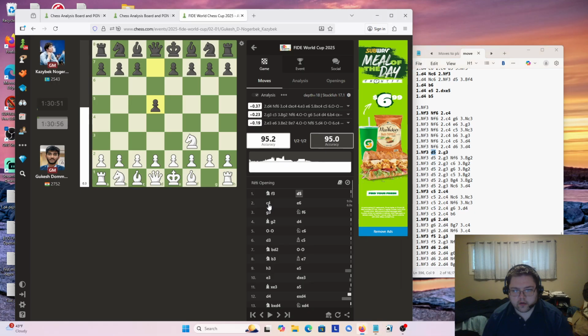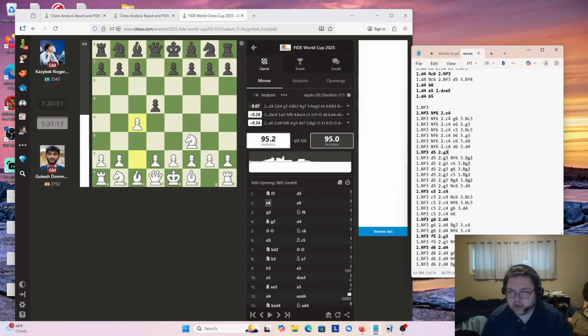Gukesh played c4. So since it's a different move, we're not going to add this game to our list because it doesn't serve our purpose. We are looking now in the future. Maybe you want to start another list of openings to learn, so you have more options as white. So maybe you don't always want to play g3.